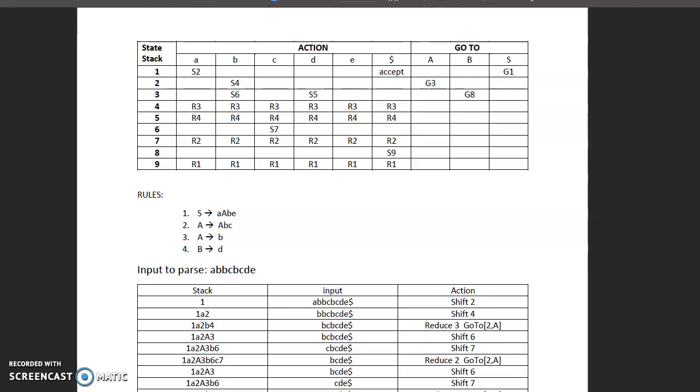What I'll be going over today is basically LR parsing in the bottom-up parsing family, if you will. Here I have my state diagram, and here I have my input to parse. I'm just going to briefly walk through how this works. No major big deal here, but first I'm going to clarify a few things to make sure we have an understanding of what's going on.